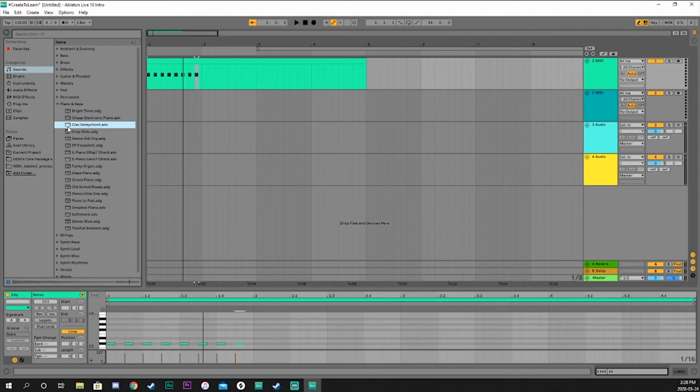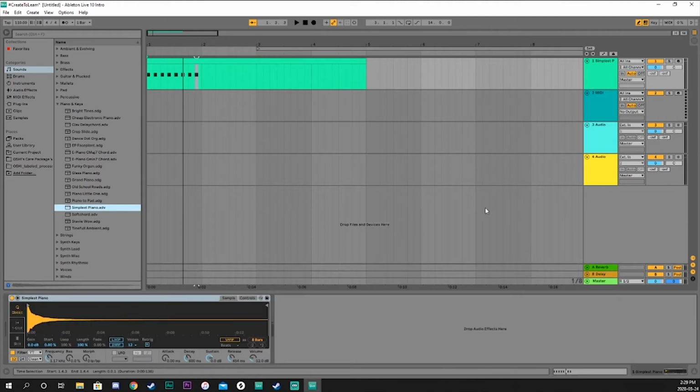And as I said before, when you're on the site, you can see that they offer more sounds as you go up into Standard and into Suite. So we're just going to listen. What do we want? Let's just go for the simplest piano, because we're trying to be simple, right? So we just double click on that, and it actually is now a part of this MIDI track. This is now the instrument that this MIDI track is going to be sampling.